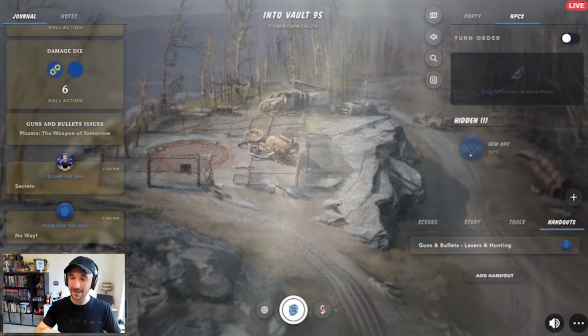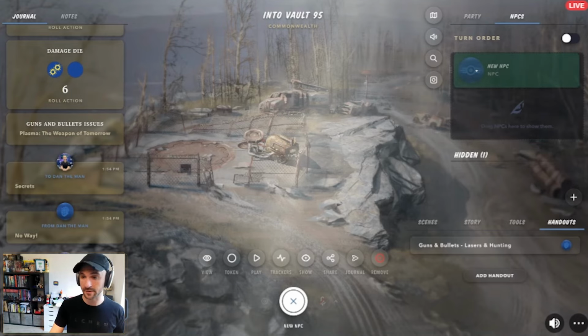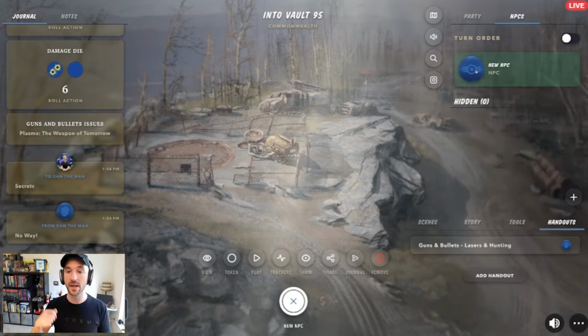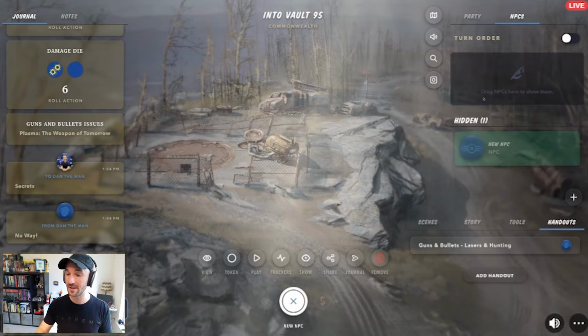By default, when you add an NPC into the game, that NPC is going to be hidden from view. As a game master, I can either select that NPC and show it, or I can drag it up out of hidden and into the shown section of the NPCs panel. Once the NPC is shown, the players will be able to see that NPC in their NPCs panel. But when that NPC is hidden for any reason, they don't actually know that NPC exists quite yet. So you can go ahead and reveal them, maybe when they walk through the door in the narrative, for instance.